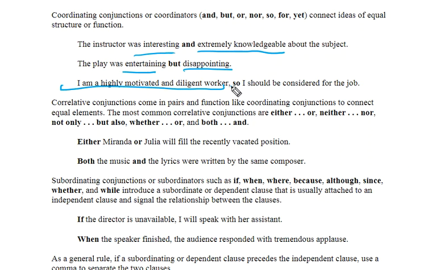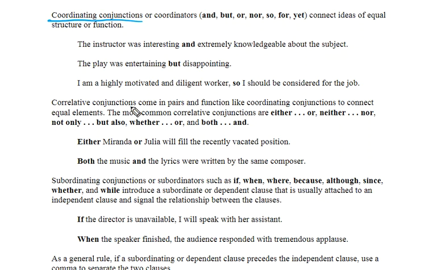An independent clause, another independent clause, conjoined using a comma and a coordinating conjunction. This could be and if the two things are equal to one another, or if we're talking about the same thing. This could be but if we're talking about two opposing things. This could be or if we're talking about choices. It could be nor if we're talking about negative choices. It could be yet if there's a surprising result. It could be for if we are trying to justify one of the ideas mentioned in one of the clauses. This is for coordinating conjunctions.